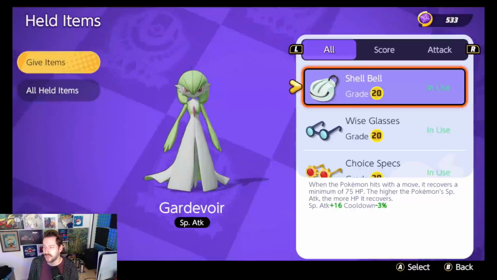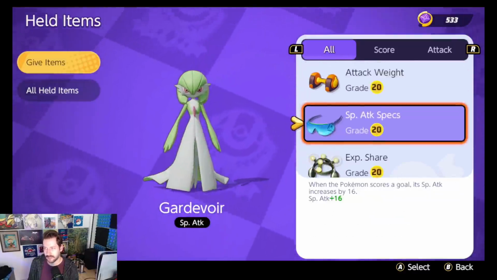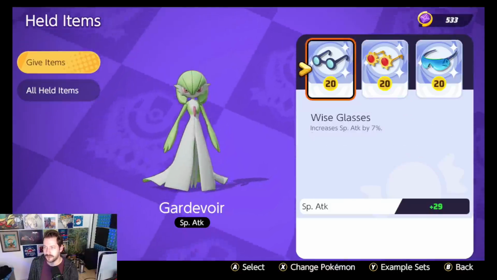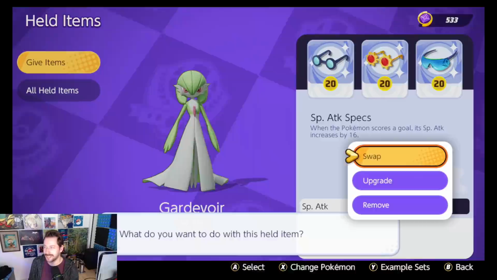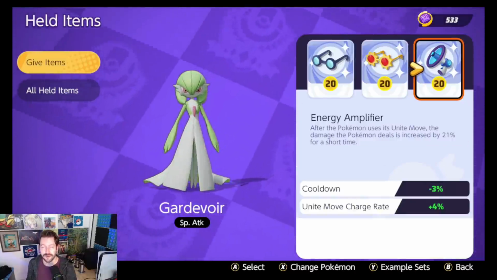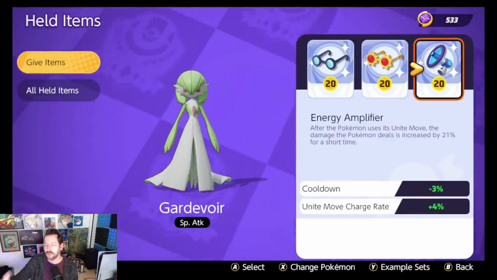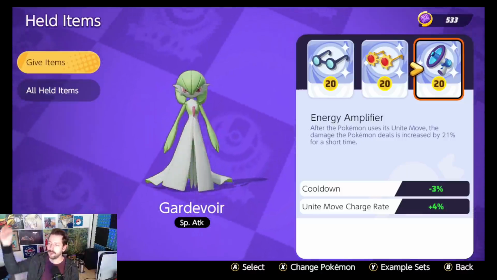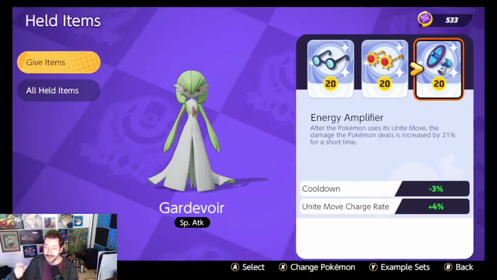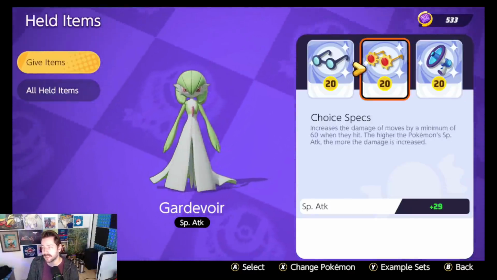But you could run 3 Glass, of course. Specs, Choice, Glasses. I mean, you could just do Specs, Glasses. You could do tons of damage with this. You could also run an Energy Amplifier. That way, when you use your Unite and you catch people in it, and you throw down the damage, you're just going to obliterate everyone inside there, and it gives you cooldown reduction. I could see running something like this.